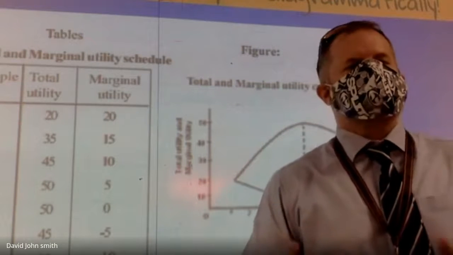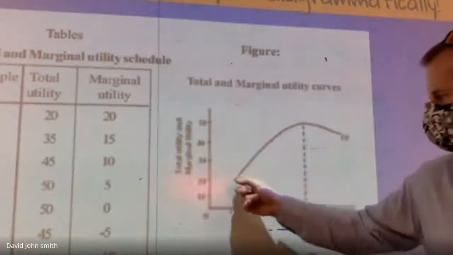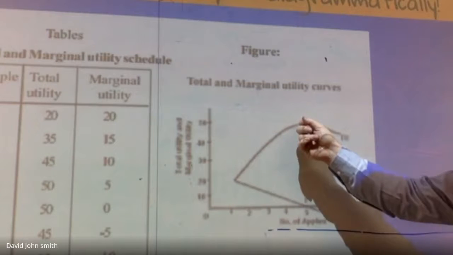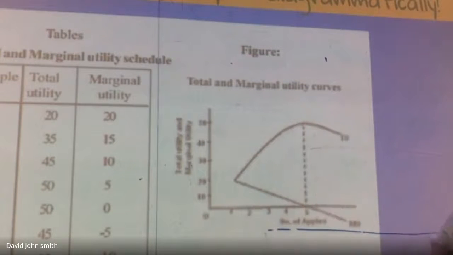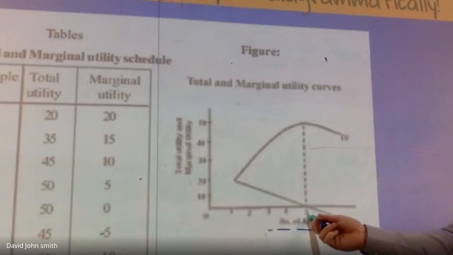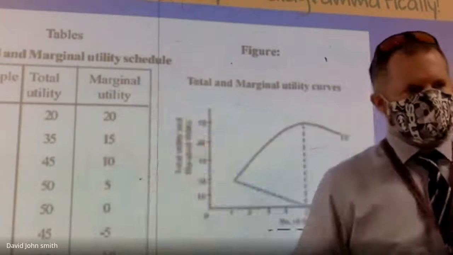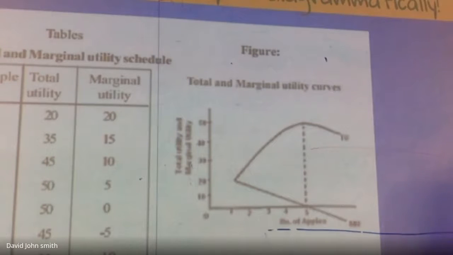Or if you like, the turning point. Yeah, in that idea. So total satisfaction would increase and increase and increase up to a point and then decrease. The turning point would be where marginal utility equals 0. Okay? And again, you can do maths to figure all of that out. Okay? Don't panic yet.